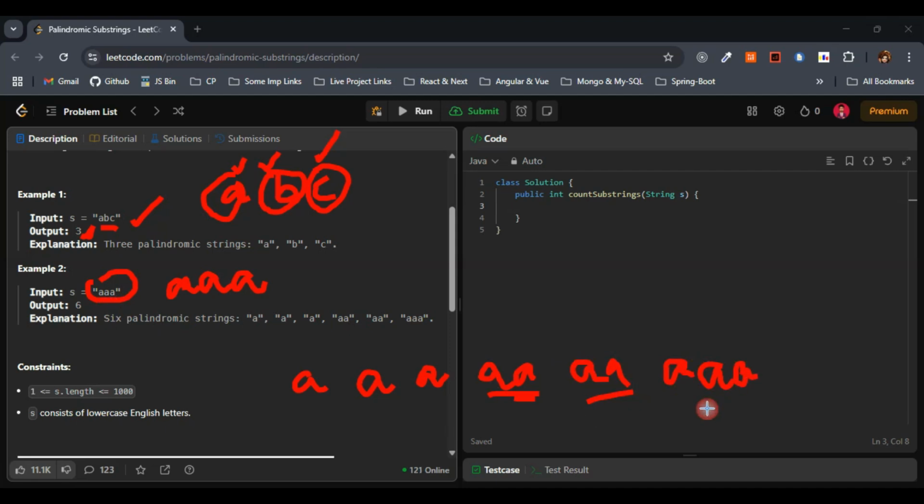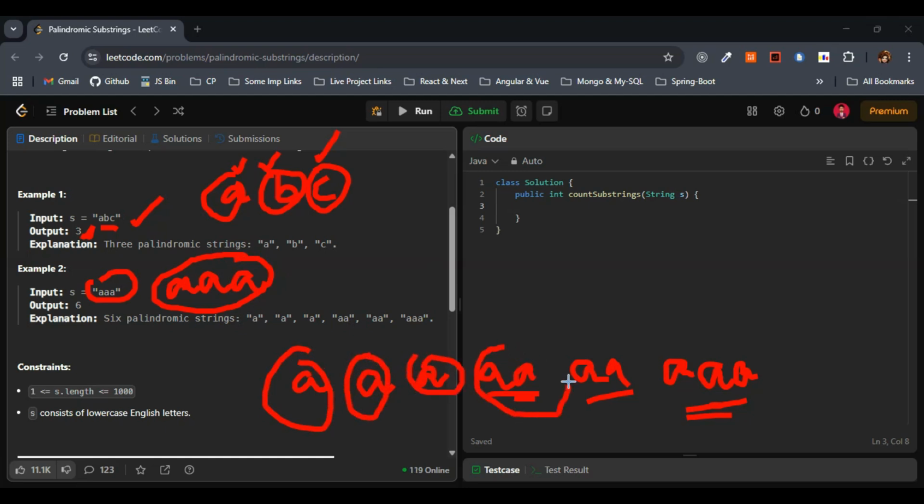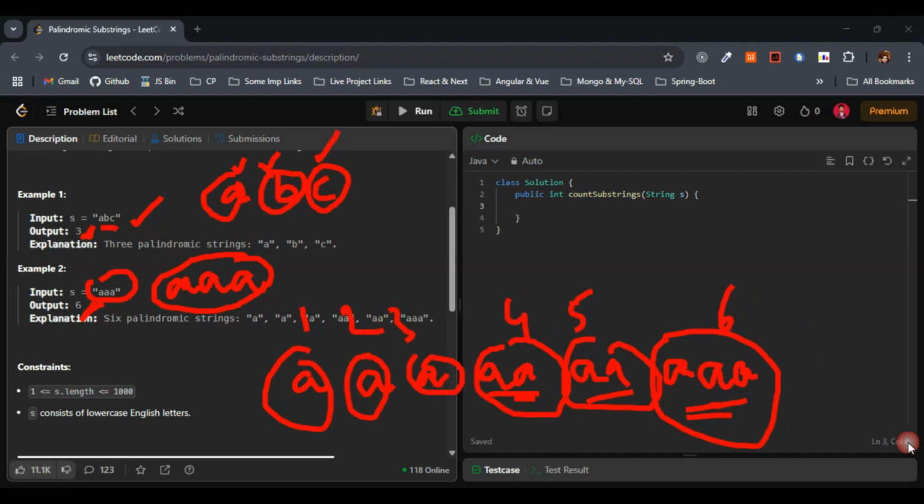When we read it backwards, it is the same. So we can find 6 palindromes for this example, and we have to return 6. You can just count: 1, 2, 3, 4, 5 and 6.